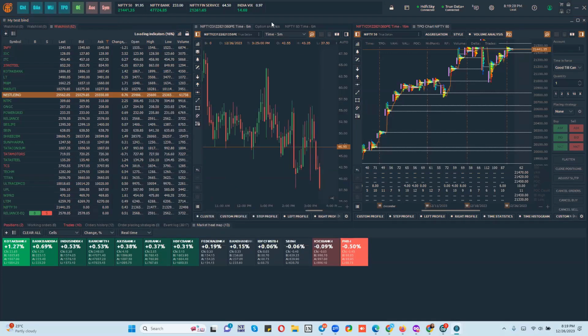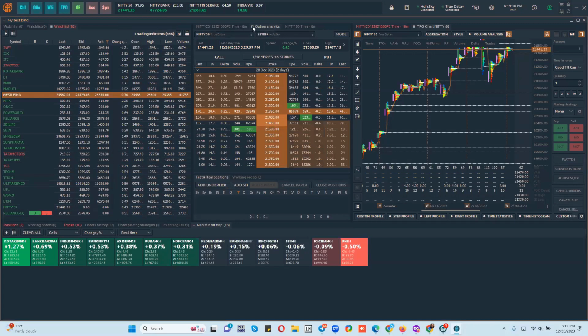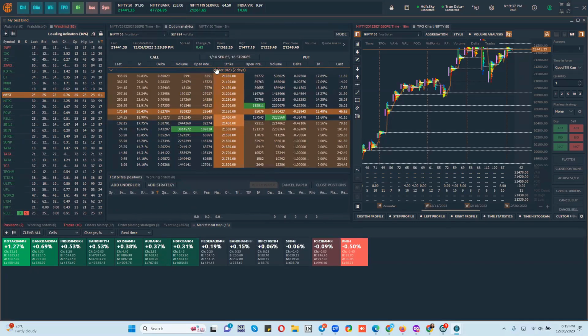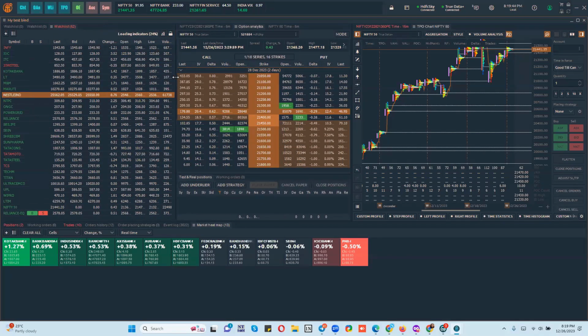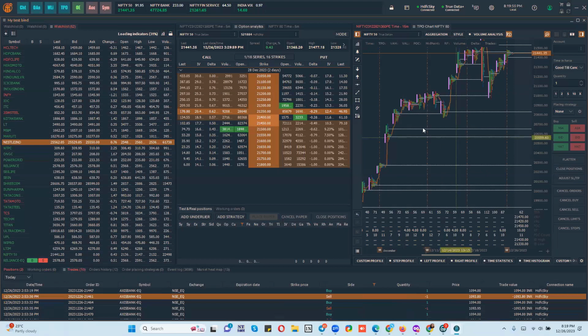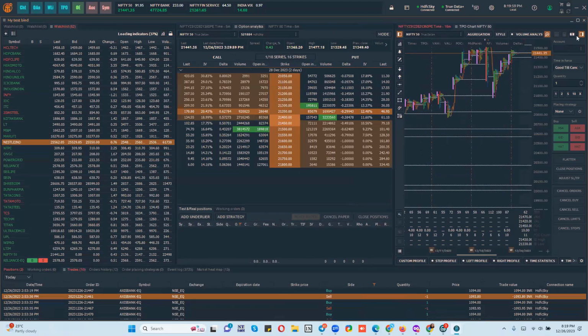The same thing can be done for option analytics. If you click on option analytics, I have certain columns that are added. If I don't want to see all these columns, I can set this as default. So this is a structure that you can use. You can resize it once, or depending on how you do it, you can just move around with this. If you're not trading, you can increase the size of a particular panel and resize them if you want.